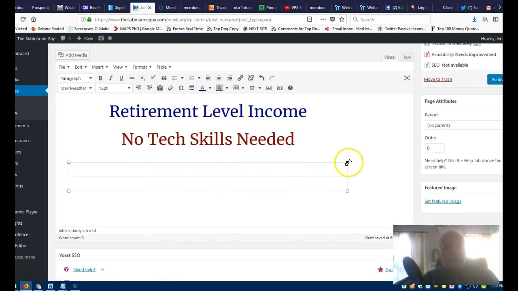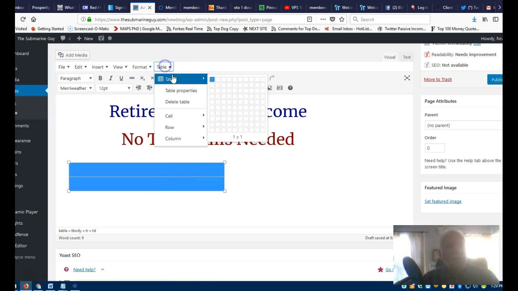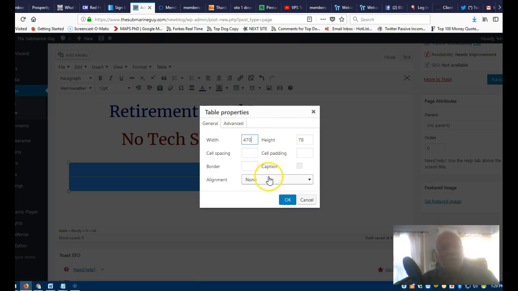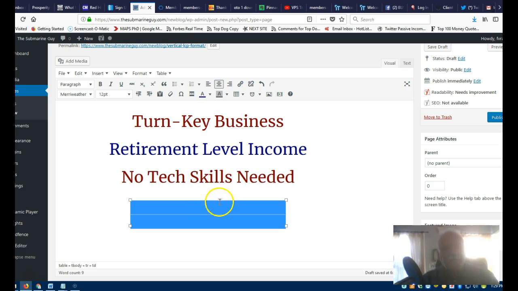So what we do is drag it over, because we don't want it too big. See if I can grab the edge here, and it's always the hardest part. Drag it over, and then we highlight it all and go into table again, into table properties, and it's going to have some forms here, and you go into alignment and center it. Okay, see how that moved over right under the title now?